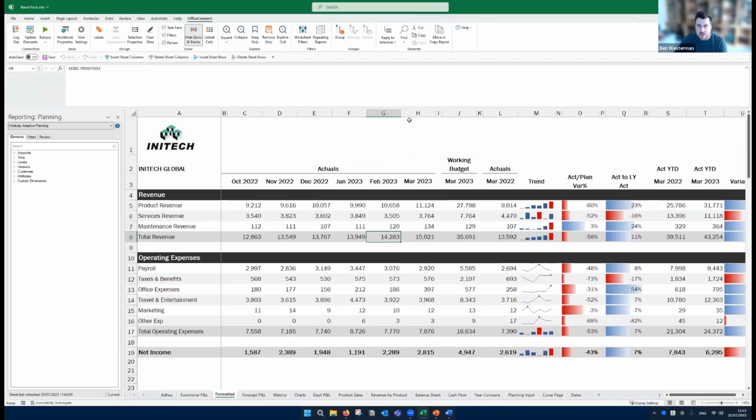And you can see, there we go. It's pulled through my latest period of actuals for March, but also rolled the working budget forward for March as well. And then the trend lines and the variances have all updated in real time as well, because even though they're static Excel elements, they're linked to live data. So any charts I've got on here, for example, will pick up that live data as well in real time. Now, all I need to do is save this pack. So that's now committed to the pack.